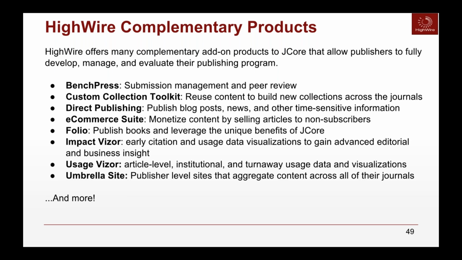And then we have our visors that really give you some great insight into your publishing program. And they can give you early citation information, hot articles. They can give you how it's being used by libraries and when the libraries were turned away because of access issues. So it gives you a really rich view. And we'll probably have more on that in a different presentation. Can't dive into all these right now. But we have quite a bit, and I can send some links at the end so that you can read a little bit more.